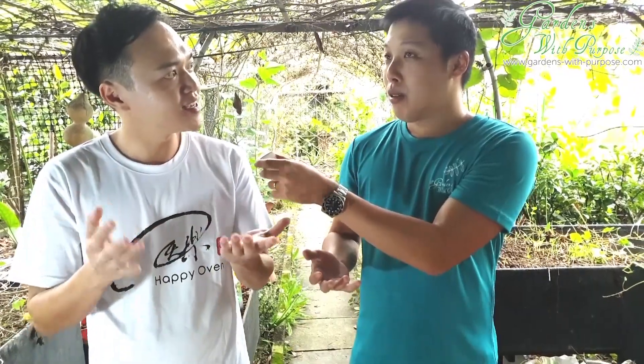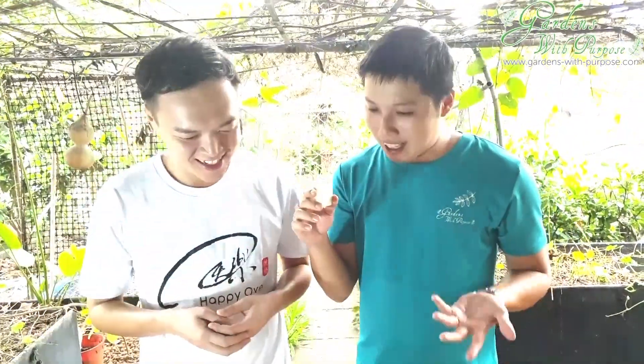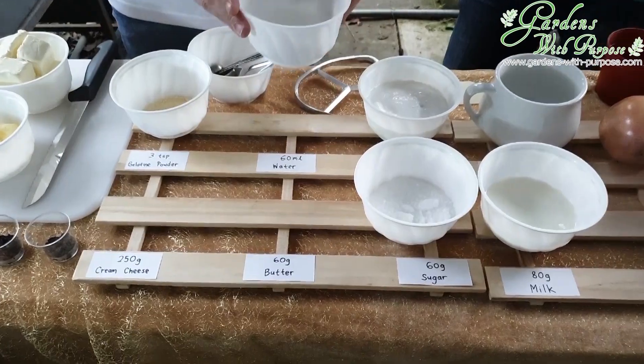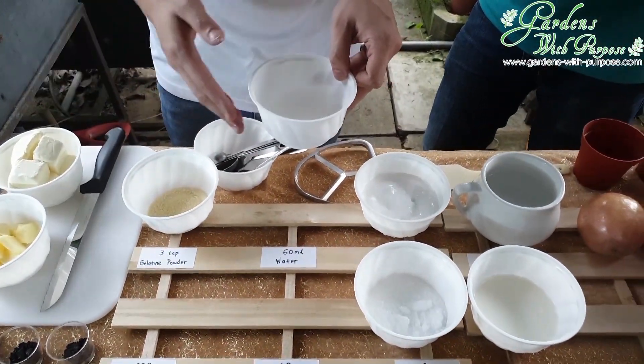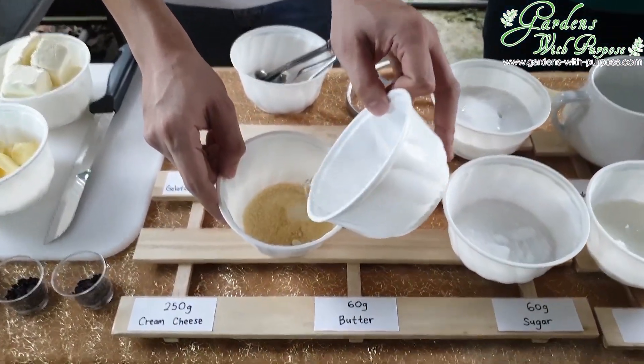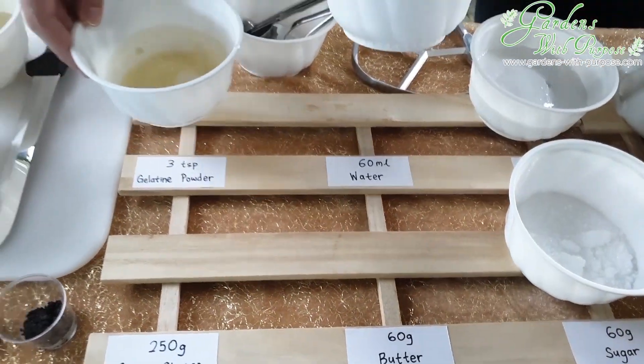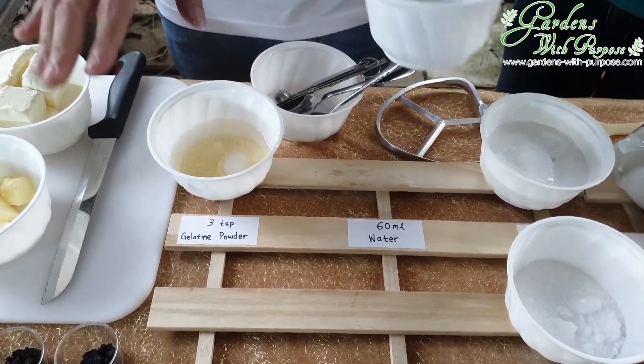All these ingredients — I'm pretty sure you can buy from NTUC. I usually buy my ingredients from Pun Huat, which is a baking specialist. You can buy all this stuff from Pun Huat, and of course in terms of fruits, you can buy from NTUC or grow your own. First thing first, we will bloom the gelatin with chilled water so that it doesn't shock the gelatin — you want the gelatin to bloom nicely so that it has strength. After you pour the water in, just put it on one side and let it bloom. Don't touch it.